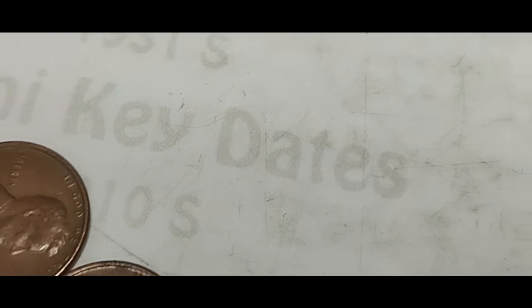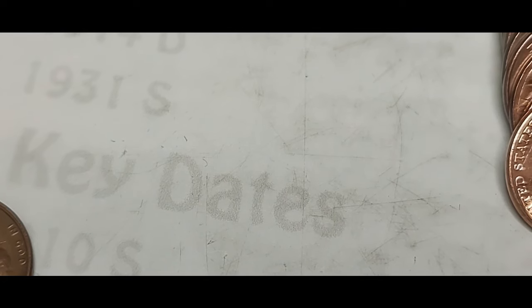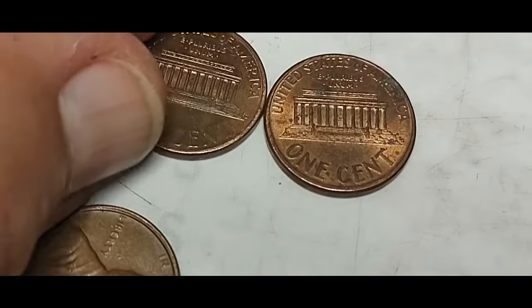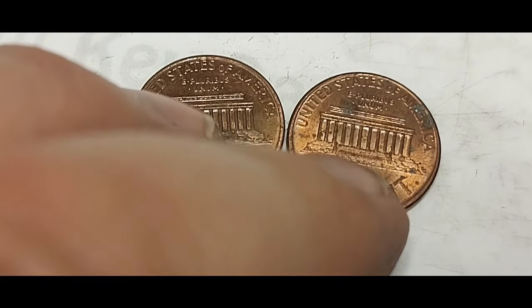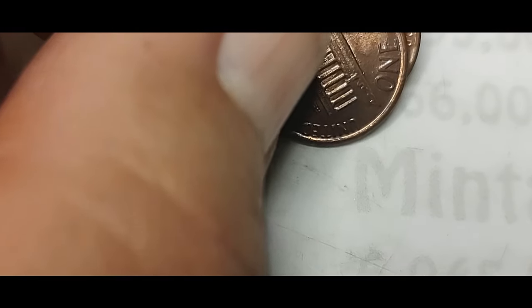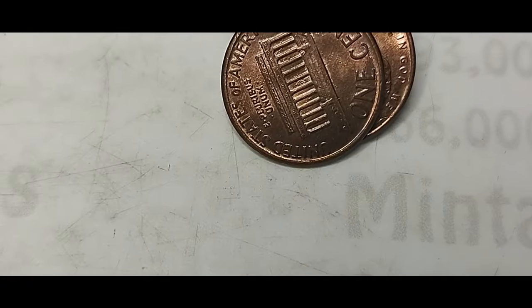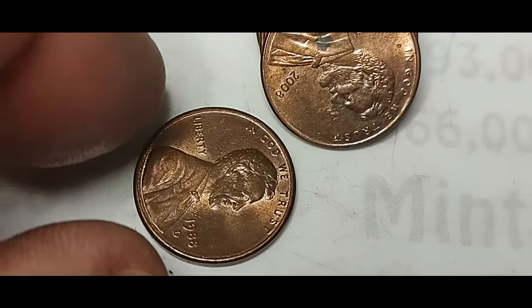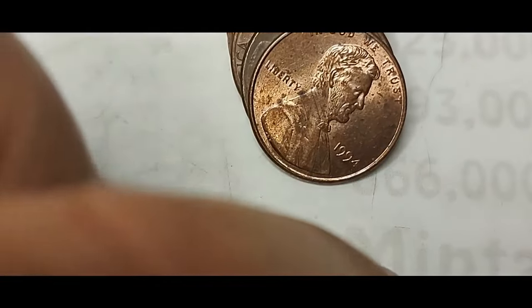So today I'm going to take a little bit of time to look for a few extra things. I'm looking for the double ear on the 84s and the 92, the close A&M. In fact, I have two right here that I'm going to have to look at underneath the loupe because they look closer than the other ones I saw. So we'll take another look at those. And I'm checking out, of course, I'm trying to check the 2023s better. The last couple boxes, I didn't look as much. I'm slowing down a little bit, looking for a few of these and see if I come up with anything.